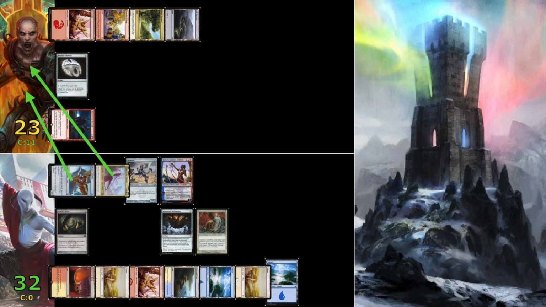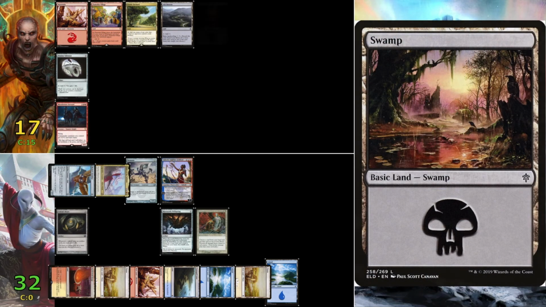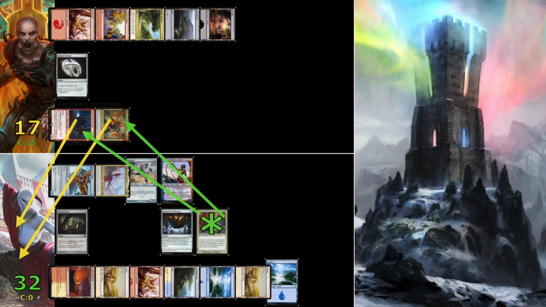Going to combat, she'll attack with the Familiar as well as with herself, reducing Greven's life to 17 and bringing his commander damage count up to 15. Passing back to Greven, he'll untap and play a Swamp and cast himself, or bring himself onto the battlefield. He has +2/+2 and haste because of the vampire, and he'll go straight to combat and attack with both of his creatures. Elsha will activate the Penance, putting 2 cards from her hand back on top of her library and preventing damage from both creatures.